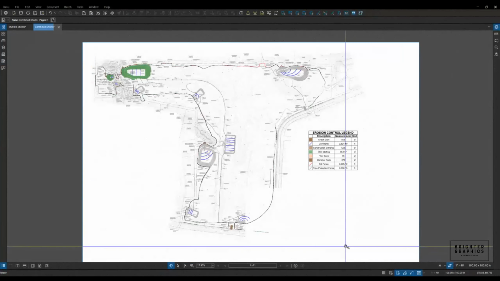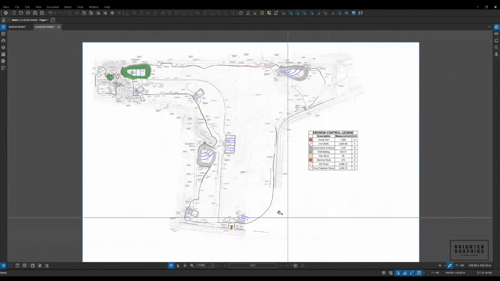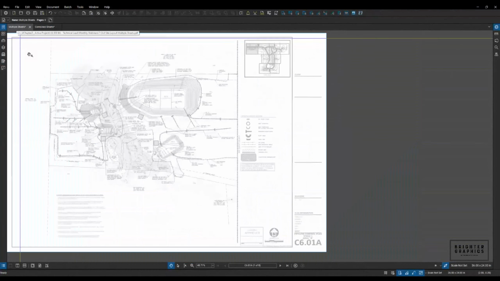So let's get started. Today, I'm going to show you how to build a large plan like this one from several sheets and do a takeoff. So we're going to show you the different pieces to come up with this outcome. First off, I'm going to show you where we're starting from.